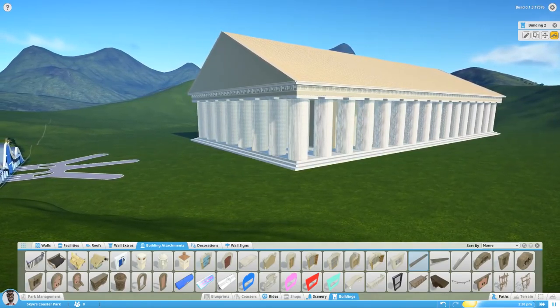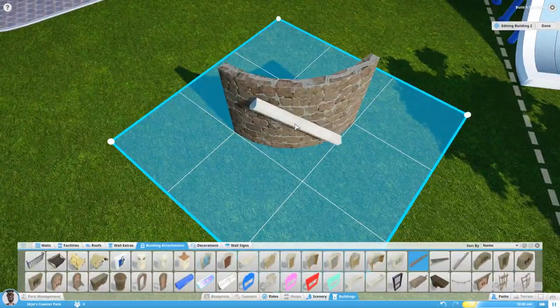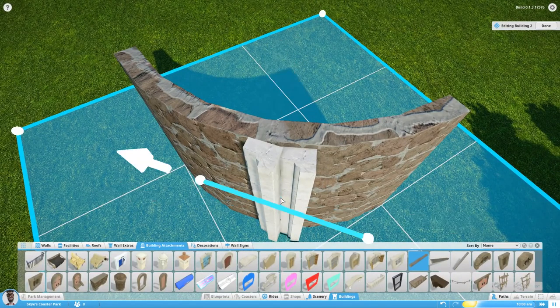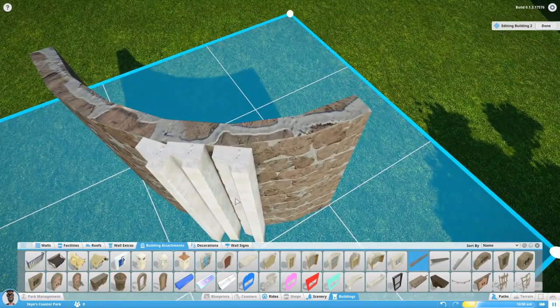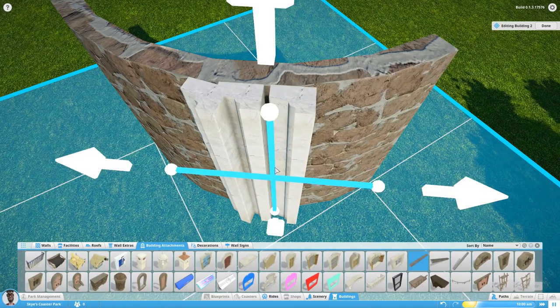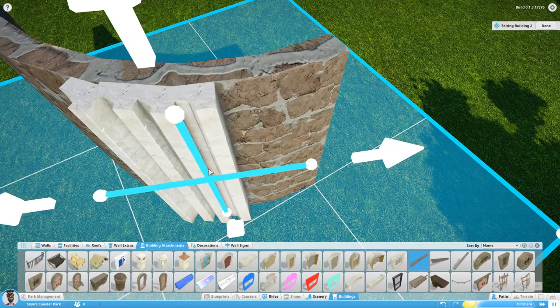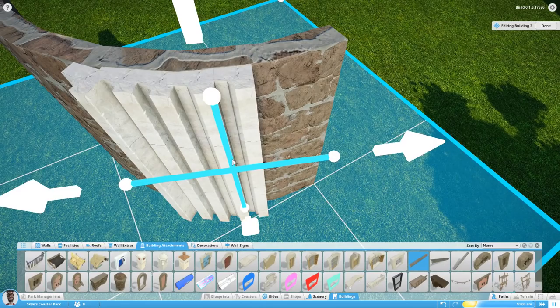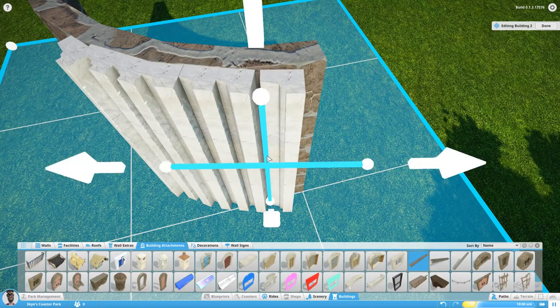So how do you make them? It's really easy. You start off with a piece of curved wall, then you're going to take the flat stone roof molding. If you hold the F key, you can center it on the first piece really easily. Then you line up additional pieces moving around the curve of the original wall. You'll be laying eight of these roof moldings on each side, so 16 segments make up one quarter of a column.